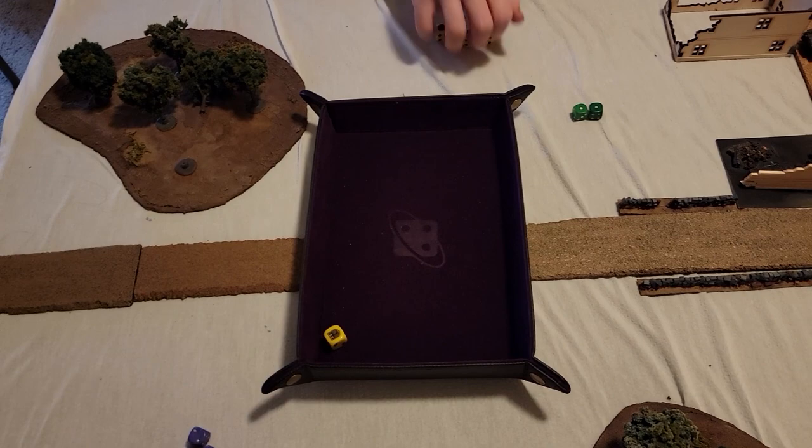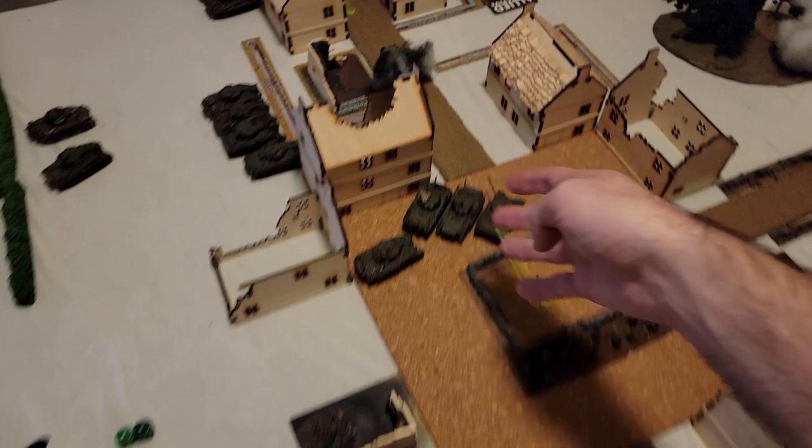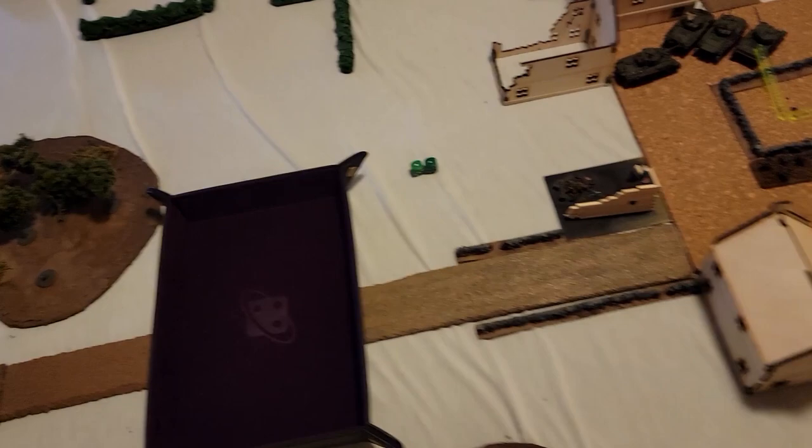So then your other two firing onto these guys, that's going to be long range and concealed because you're firing over this area terrain here. So that's going to be 6s. 2 hits, so I'm going to assume your allocations were here and here. Yes. So I'm going to attempt a mistaken target, one onto the jumbo. So 3+, which I got. So one of the hits is just negated. Pretty much ignored. And then the other one, an armor save at +1 because of long range, which 6 definitely passes. Yep. So we did get one Sherman. Yep, you did pop one Sherman, so I'll take that.